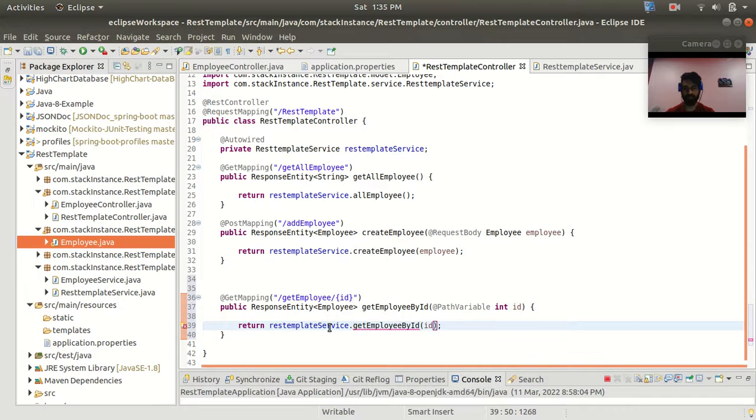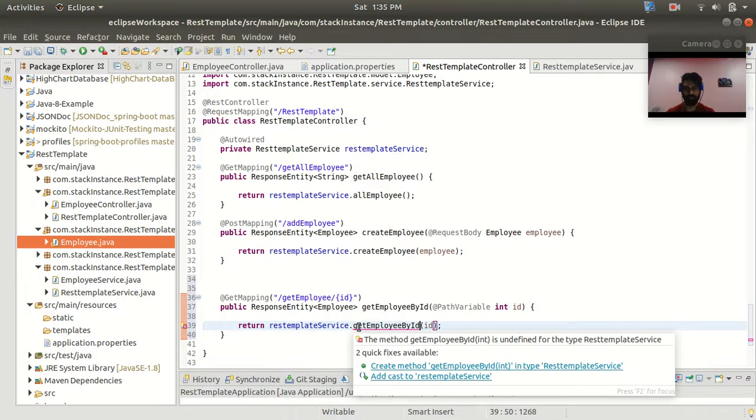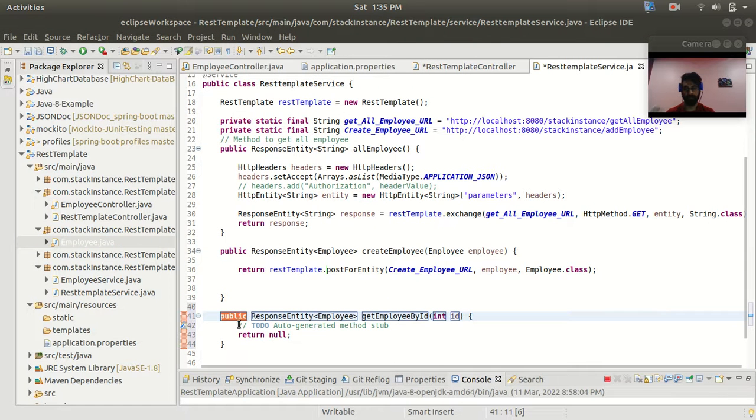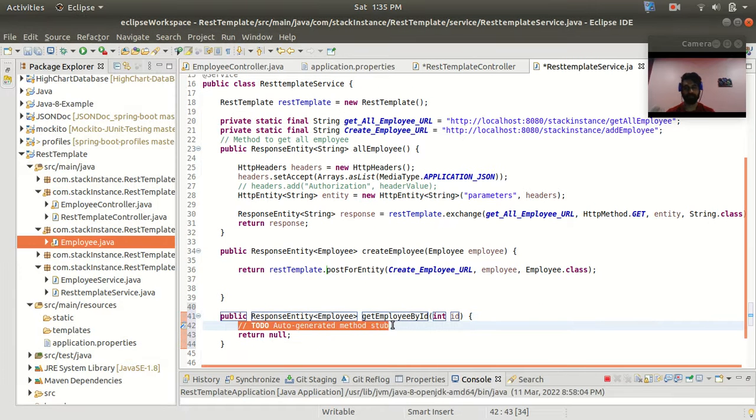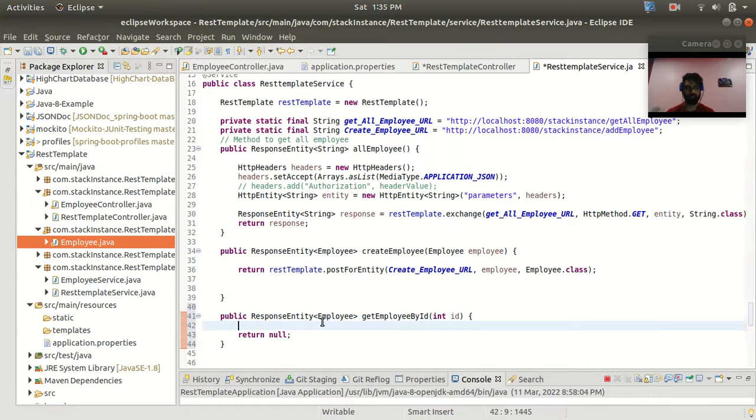So this method is not there. So let's create this method inside our REST template service class. Yeah, so we have created this inside our REST service class. Now what I will do, so I need to take the particular employee. So for that we can use exchange, or we can use one method with the name something like get for object.